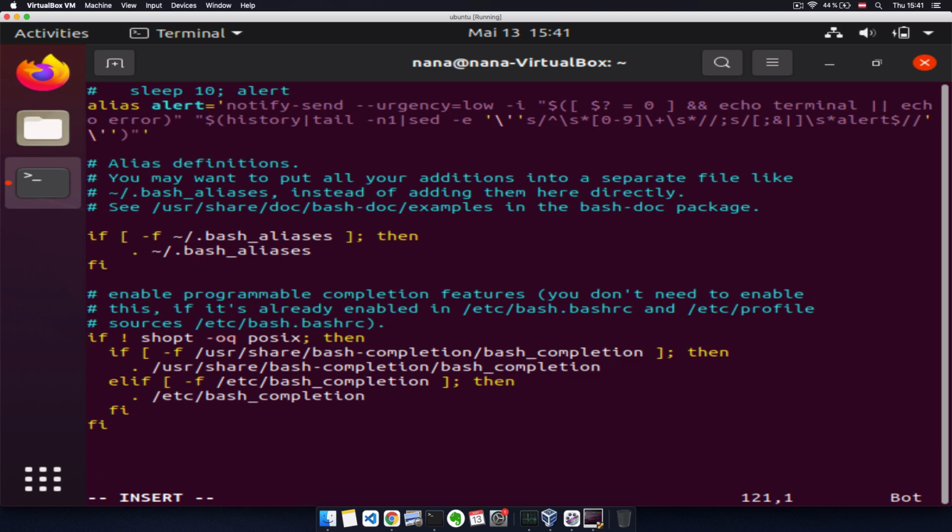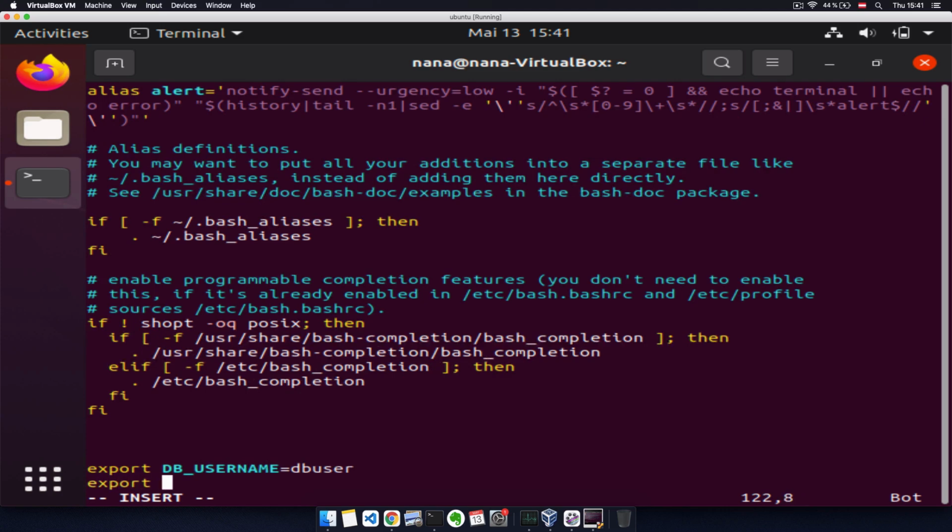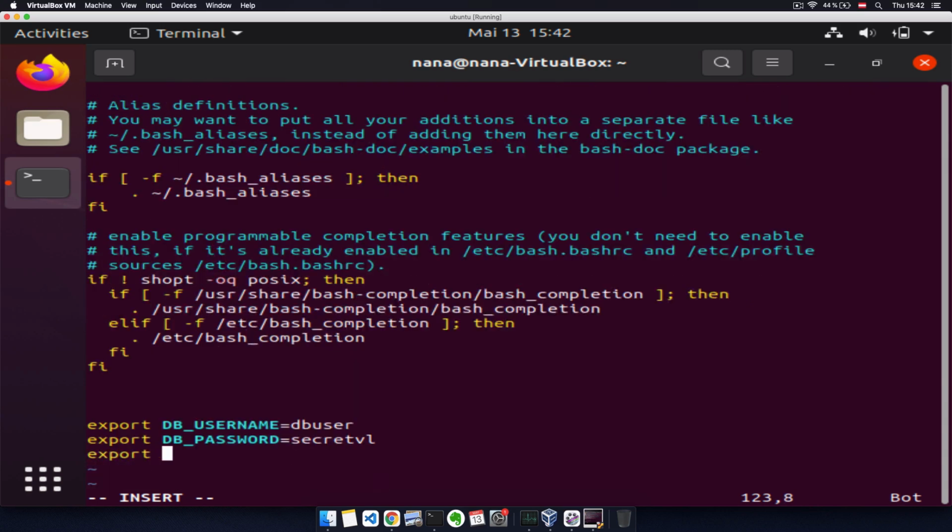So right here at the end of the file, we're going to do export DB_USERNAME and then password, some secret value, doesn't matter. Let's also set DB_NAME. And there you go. Now we can close this and save the changes.